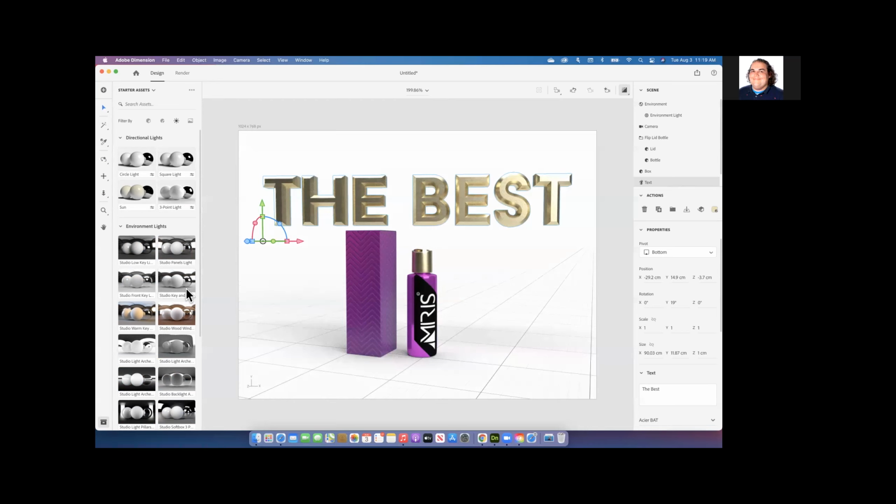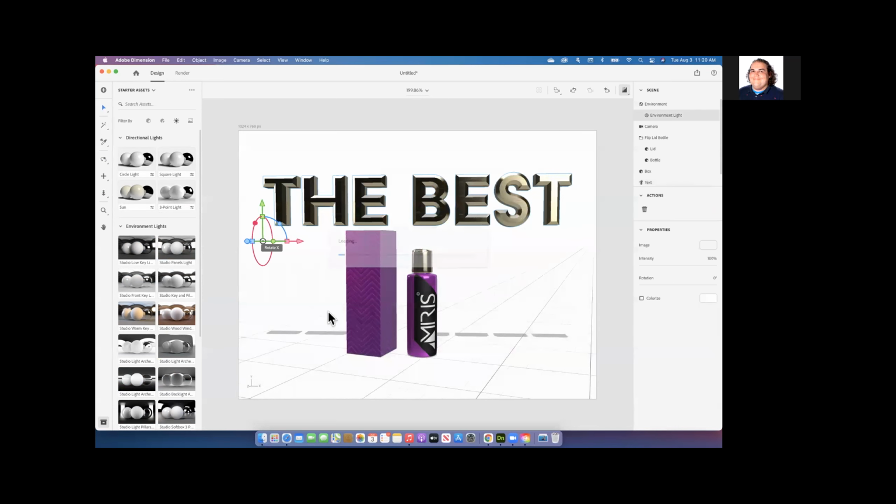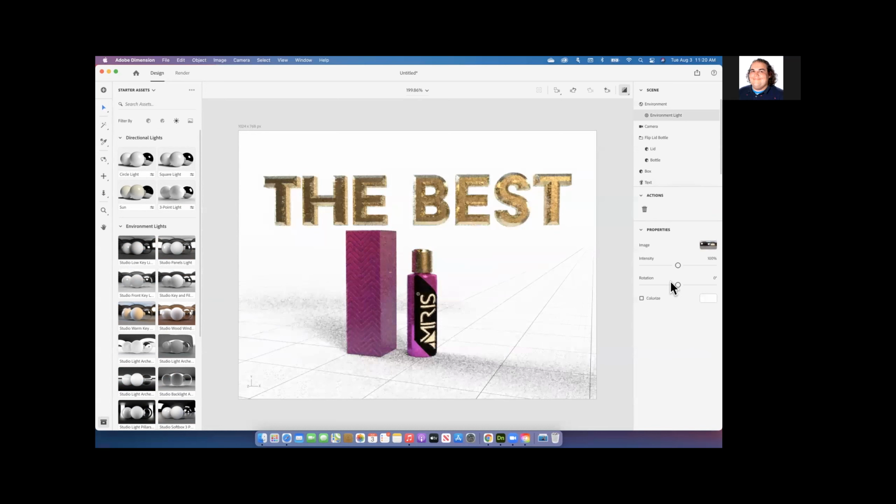They're almost one-button pushes to get them where you want them. So if I'm fine with this being on white, but I want to build an environment here, I can click on this Studio Warm key. And this will load a lighting preset to give us a nice soft look.